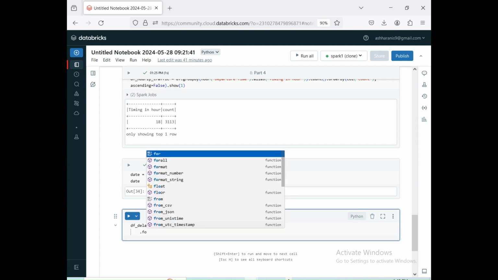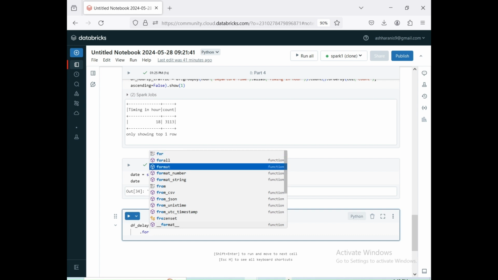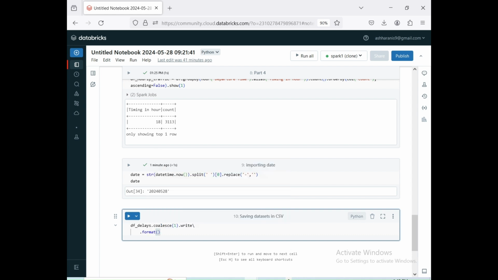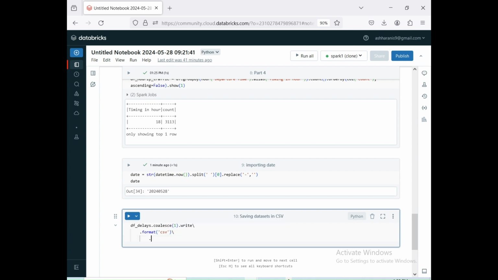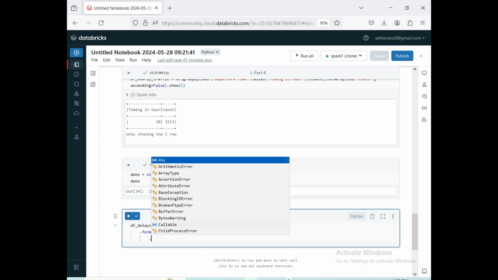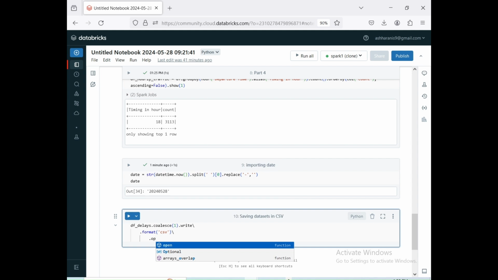Now I need to include multiple things here, so I'm just going to move to the next line, and I want the format to be CSV, and then I want headers to be true, so I'm going to add that as well. I need to keep it like this.